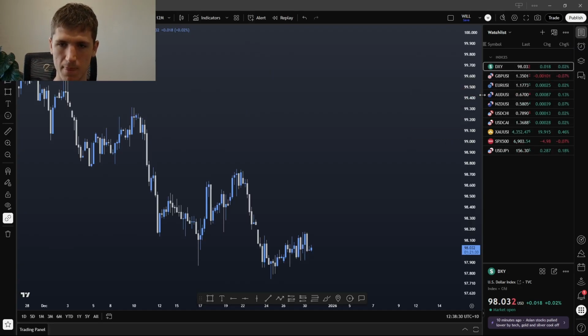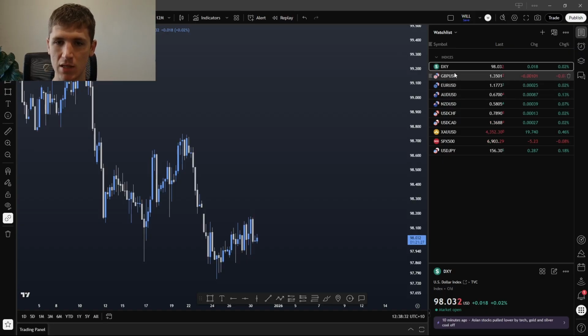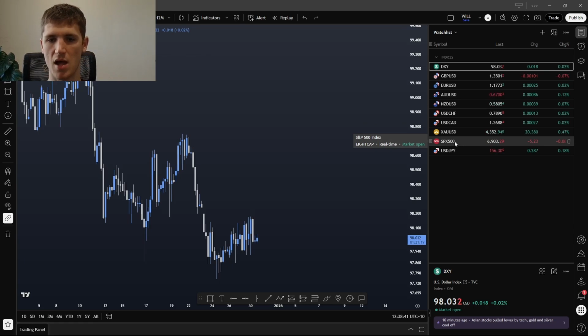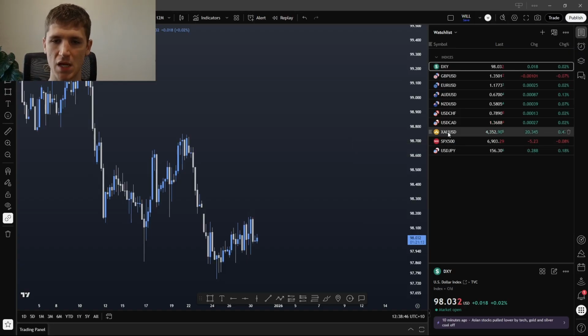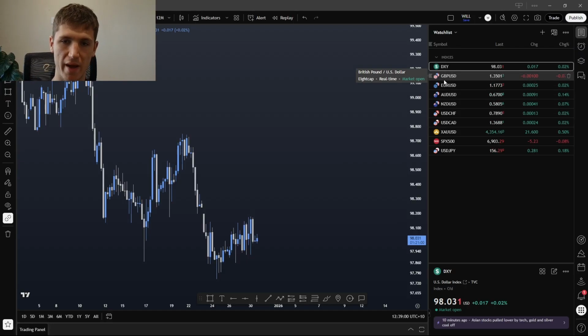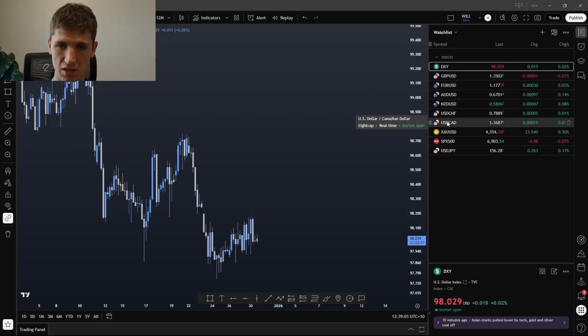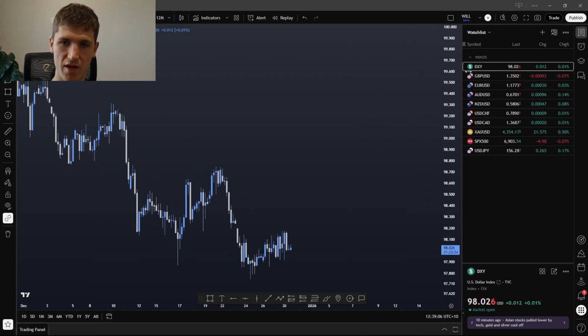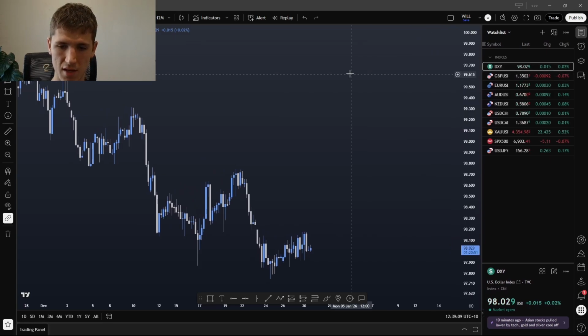And you'll see on the right hand side all of the assets that you've added to your watch list. And for me, if you want to make it similar, these are all the major currency pairs that I trade. I do have a look at the S&P 500 as well. It's an index fund, just as an overall health check for the economy. USD JPY and gold as well. But the DXY, that's very important to have if you're trading major currency pairs. What you can notice about all of these currencies is they have the United States dollar as either the quote or the base currency, as you can see here and here. So it's very, very important to have the DXY there.